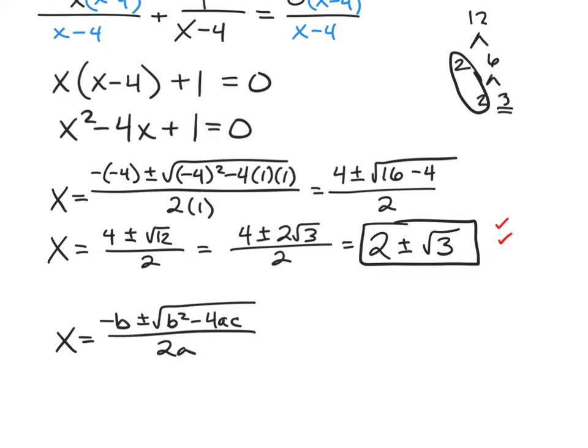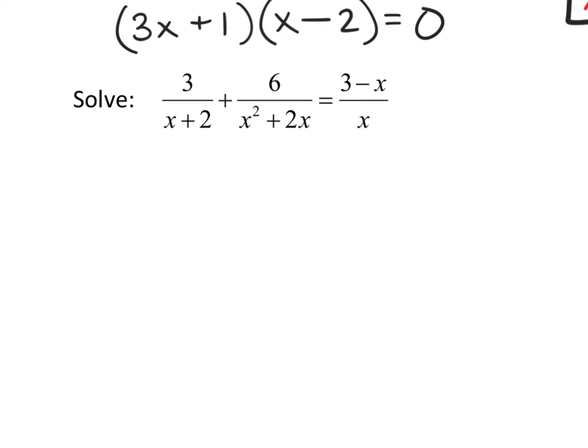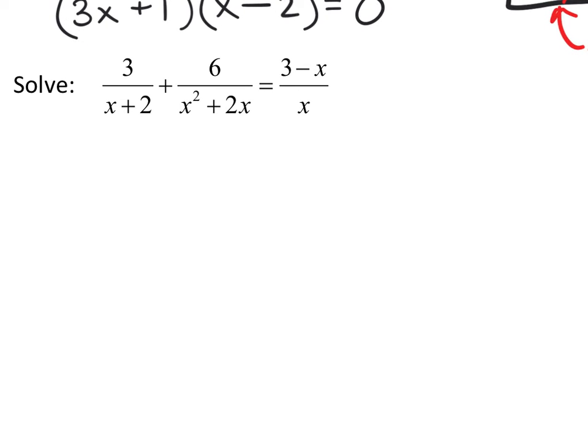If we move on to the next question, we see that there are 3 terms in this rational equation, 1, 2, and 3. We need all of them to have a common denominator, and we need to set up our restrictions. So that's what we're going to do first. We're going to list our restrictions. And we're going to do this first because it's going to remind me that I need to factor each of the bottom equations so that I know what x cannot be equal to.